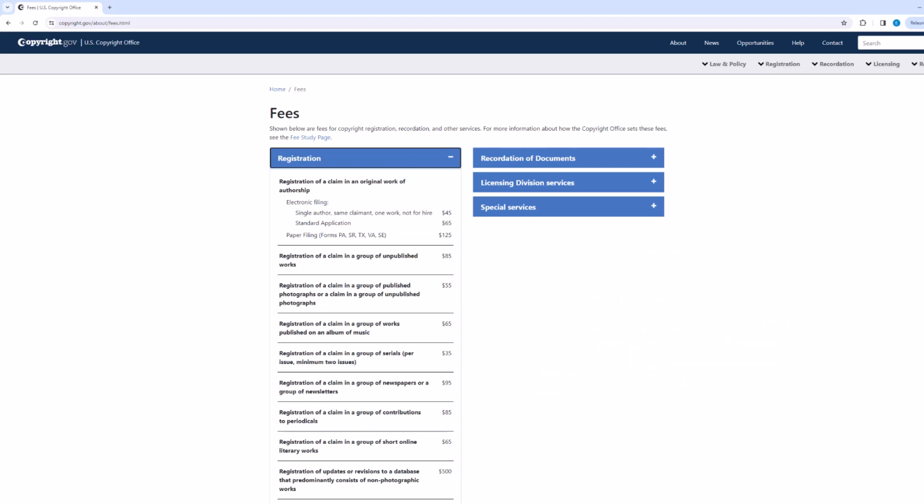If we had done a different type of application, then maybe one of these other types of fees would be applicable. For example, if we had done a group of unpublished works, $85, and you can see the different fees for different types of copyright registration applications. But for the standard application, this is what we're looking at, the U.S. Copyright Office filing fee. Lastly, due to the cost to register the copyright in a given video, it's very likely not realistic to seek registration of every single video you make, especially if you have a ton of videos. So instead, perhaps consider seeking registration of the copyrights in your videos that are well monetized and/or where it's important to you to control who uses that particular video.